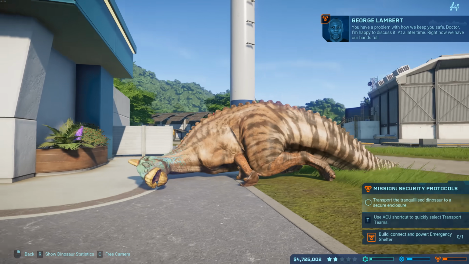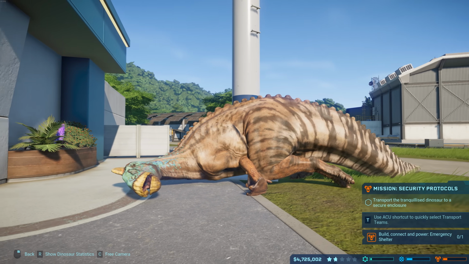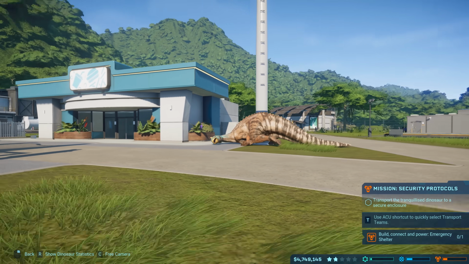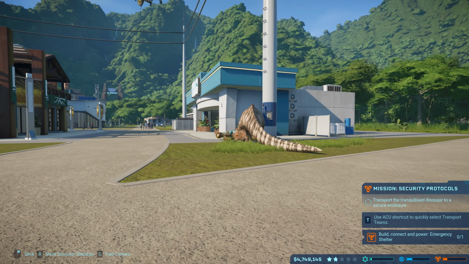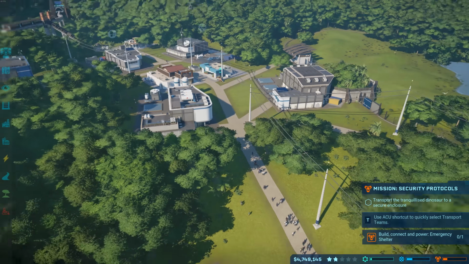Oh, he got tranquilized. We have our hands full. The tranquilizing dart has taken effect, and he is having a sleepy. So does that mean we now have to go ahead and pick him up? Yes. Okay, cool. No worries then.